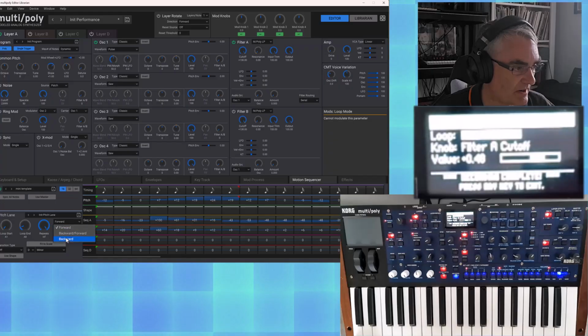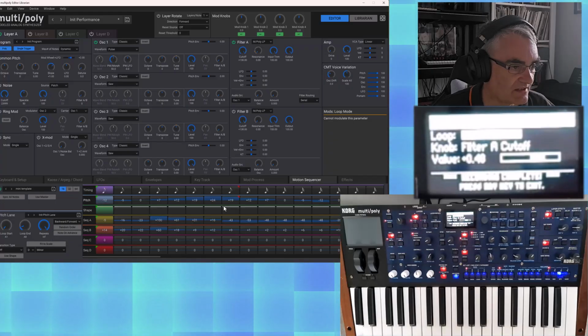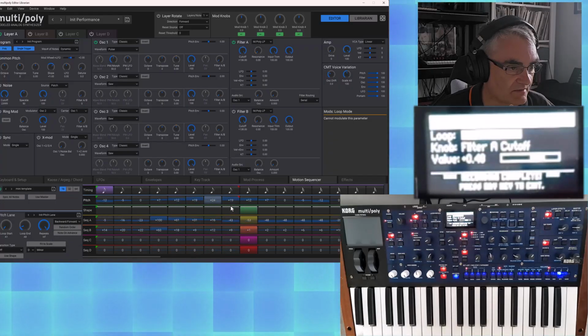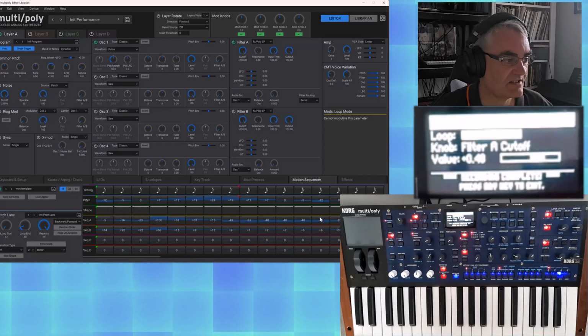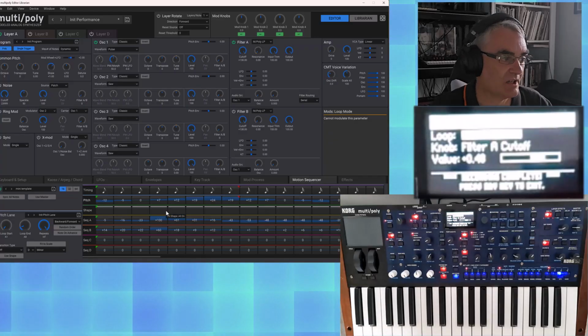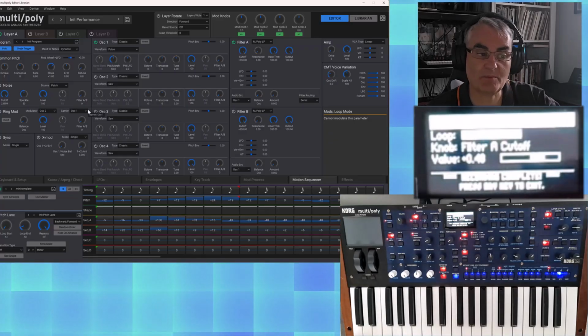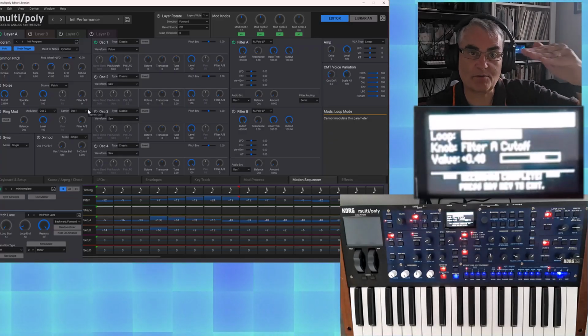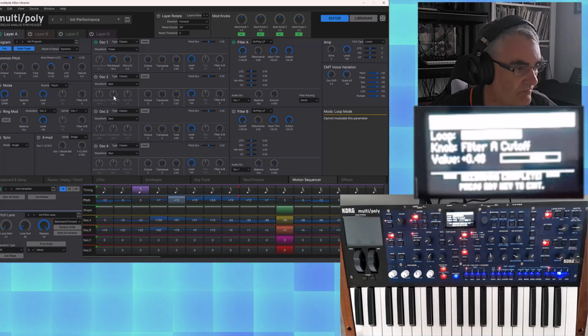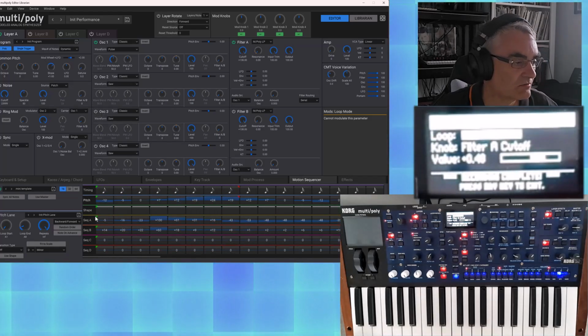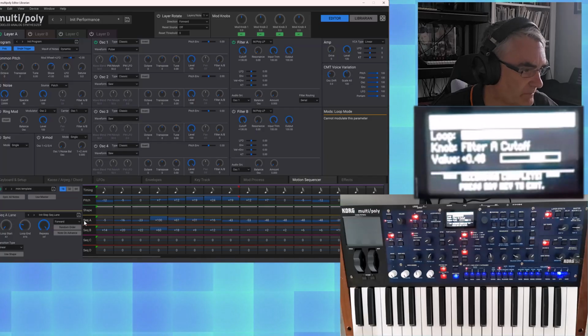I'm going to set this to backwards and forward just to show you that. So the sequence lane, that sequence A is a long part, pitch part is a shorter part, but because we're going to play forward and backwards, it's going through them together like that. Right, so what else I want to show you?